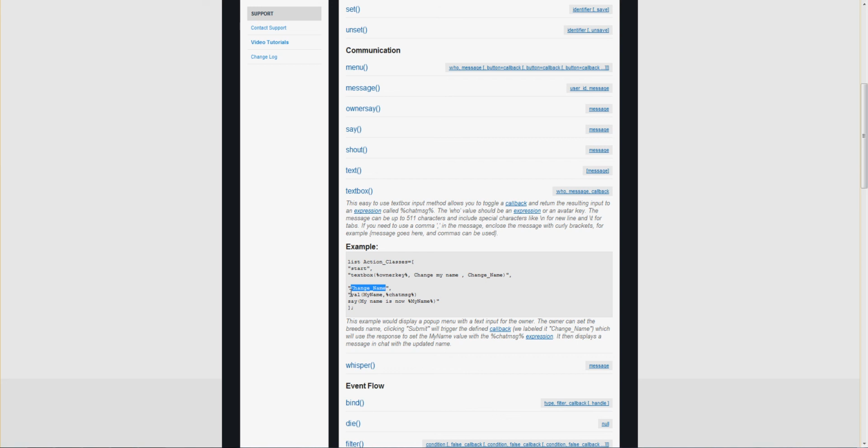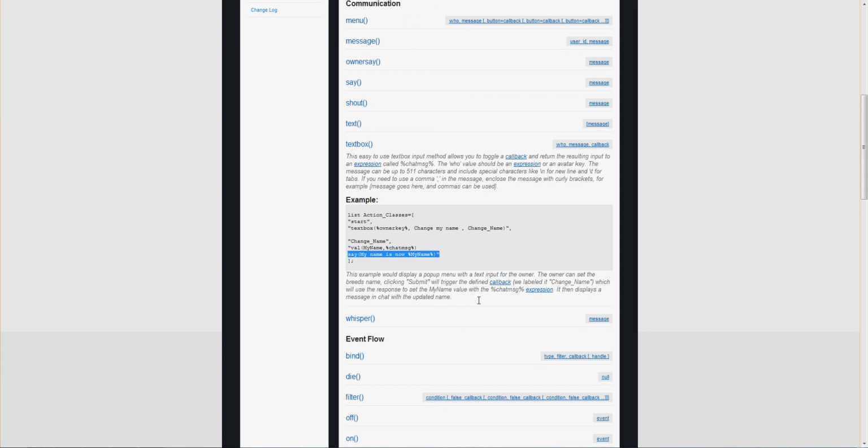Change name will refer to the methods that are defined beneath it. What this does is it calls the val method, which changes the my name value to whatever was typed into chat. Well, it's an input field, but it would change the name to whatever is input into that field, and then it will say that name in chat.